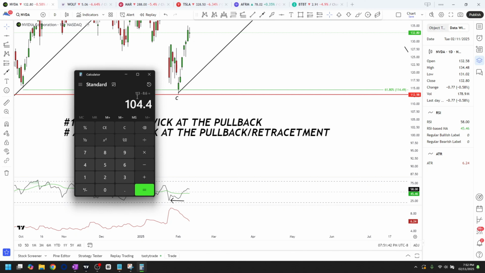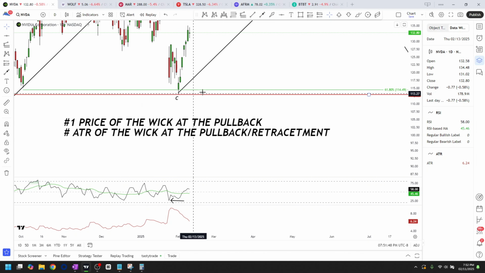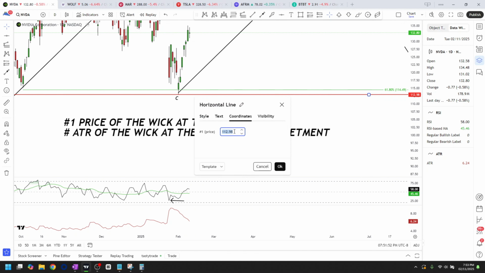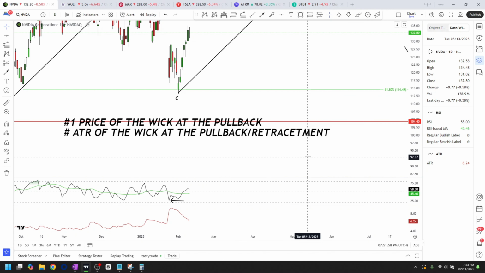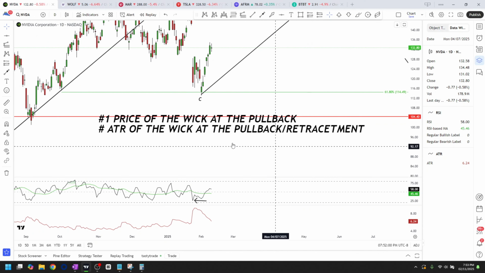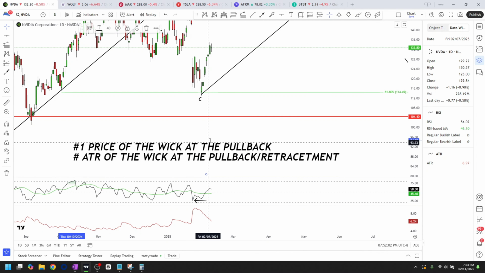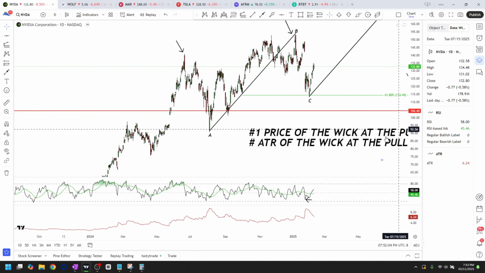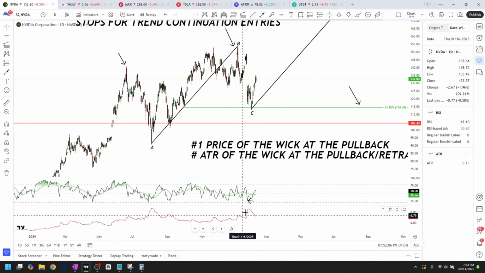These things you have absolute control of. If you don't need to go 104.40, you can if you want. So we're going to use the 104.40. We're just going to double click on our line that got us our price, and we're going to put in 104.40, and that's where it's going to tell you to put the stop loss. I move this out of the way, and that's not too steep. That's about what that should look like.